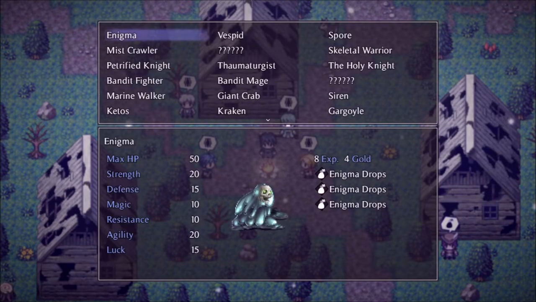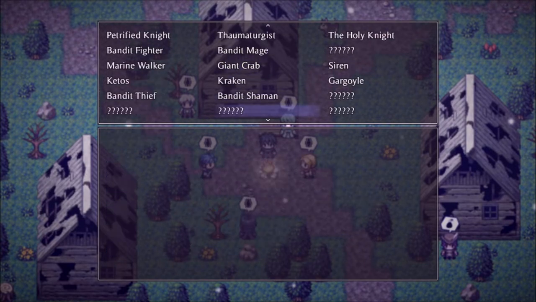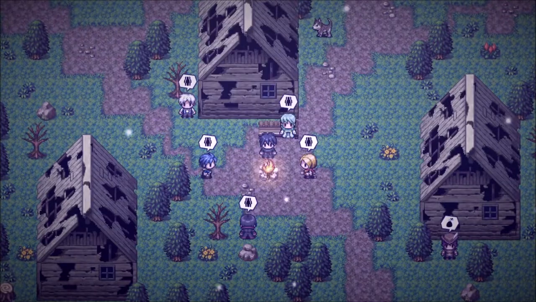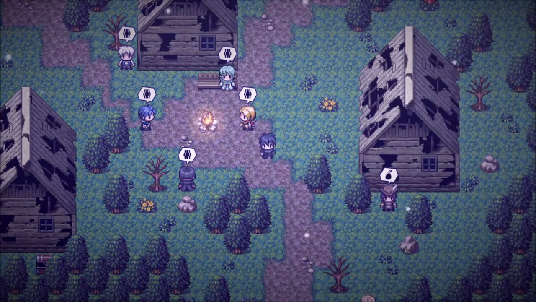Oh, we have a bestiary. That's pretty cool. So we're missing two. Oh, we're missing quite a few, so maybe the last palace is also the biggest. That would make sense.